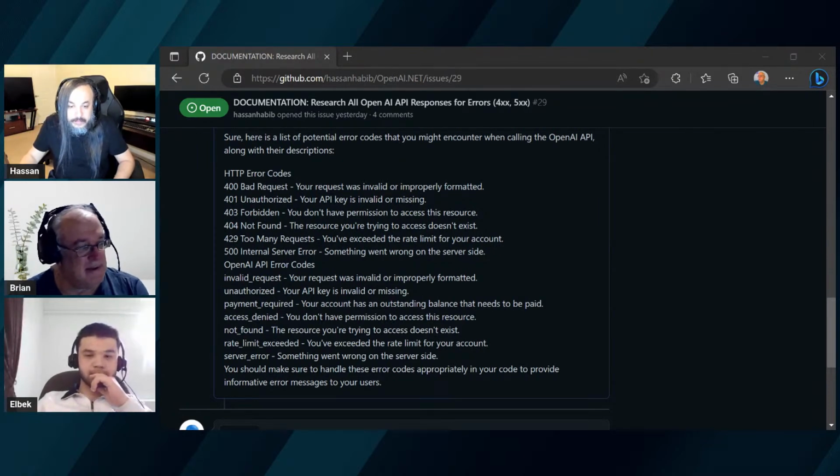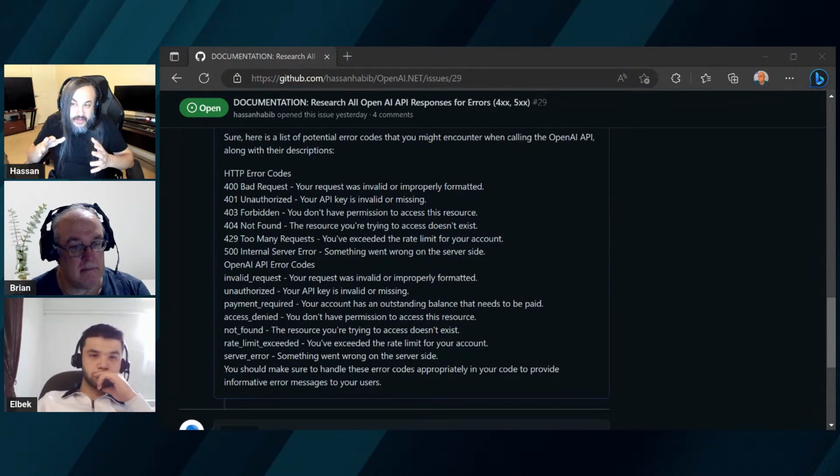So quite interesting. Okay, so we have the 400 bad request, unauthorized, forbidden, not found, too many requests. By the way, just so you guys know, RESTful sense distinguishes between 404 URL not found and 404 entity not found, because the specification for RESTful API communications doesn't give you anything. It just says 404 is not found. Not found what? The URL? The entity? Because the difference between these two is like heaven and earth.